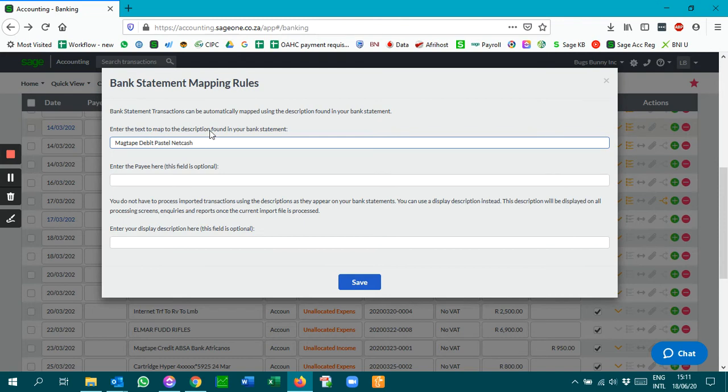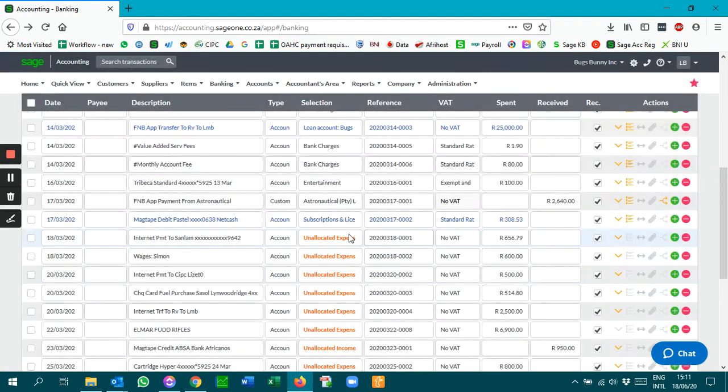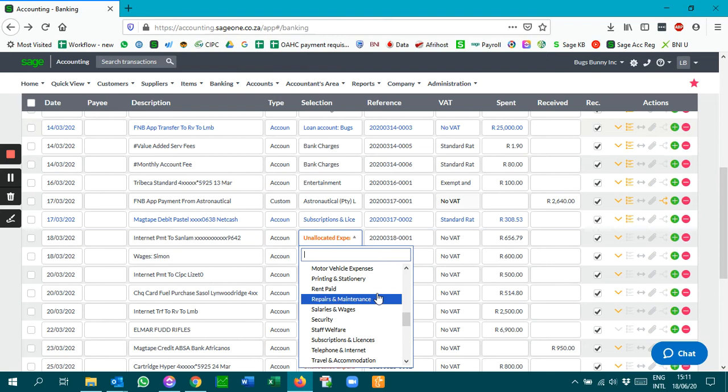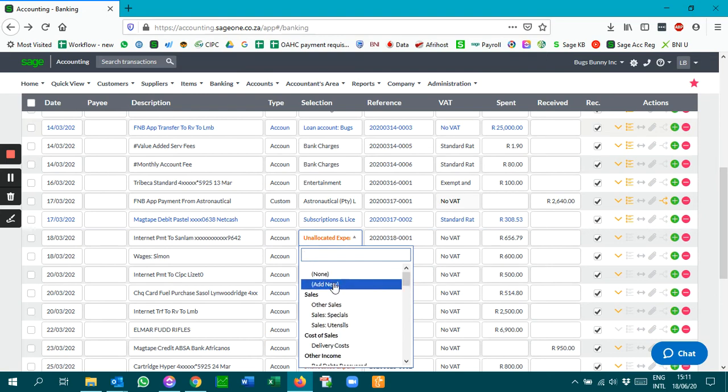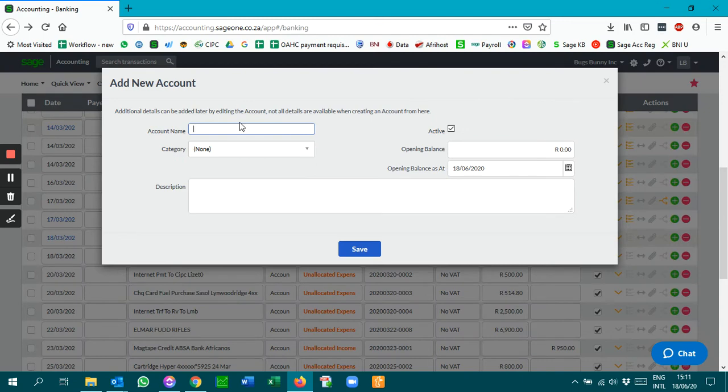So you'll see I've chosen a variety of transactions to show you. Some of them is life insurance. The only time when life insurance can be deducted from income tax and becomes a business expense is if it's key man insurance. So in this case, let's pretend that it is actually key man insurance, which is not. But I do not have an expense account for that, and I will actually say assurance and then say key man.